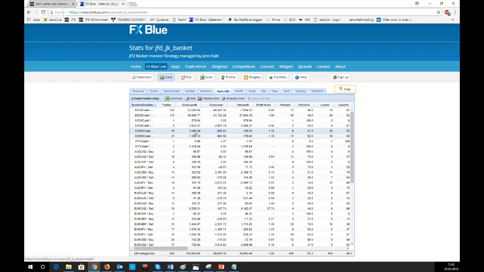And you can see here that this is obviously also a strategy which is traded within the basket. And so far, it's running nicely. It's not a huge profit, but it's obviously a profitable approach, as you can see here. The hit rate is close to 50%. In fact, it's 40 trades, 20 winners, 20 losers. So it's really 50%.